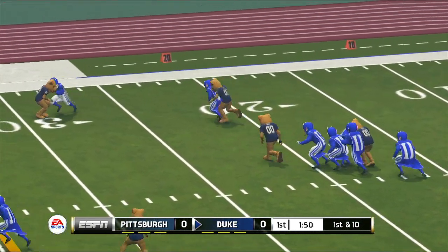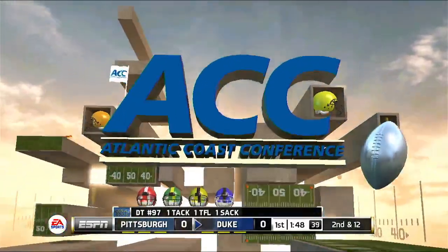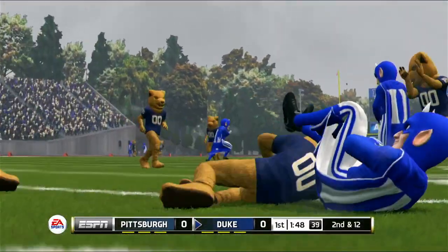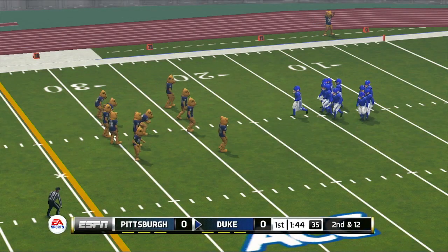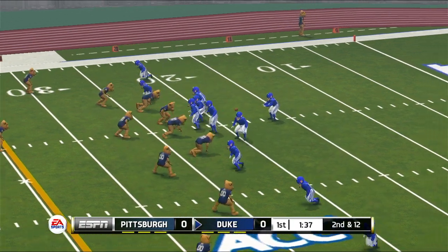He's on the run. They'll make the sack. Man, these guys can be aggressive. When you stand back there and take hits like that, you definitely are going to feel it the next day. It's second down, 12 to go. Ball on the 22. They'll spread the field here. Let's see what the defense does with a 5 wide outlook.